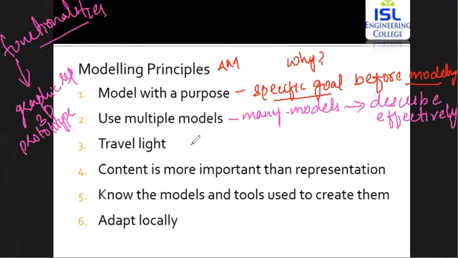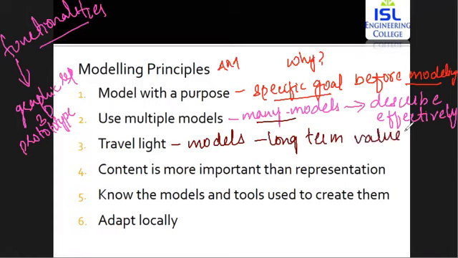Then the next one is travel light. Now in here, as you have developed multiple models, you're going to keep only those models that provide you with long-term value, that have the main features. Suppose you've got a graphical representation, 3D and a prototype. If the prototype is very helpful in identifying how the software is going to look, what the interfaces are, you're going to keep the prototype.